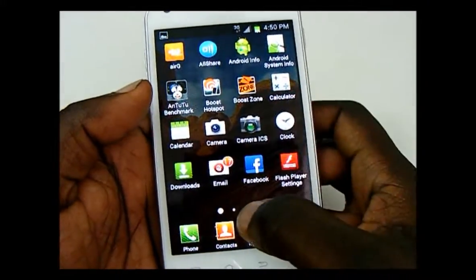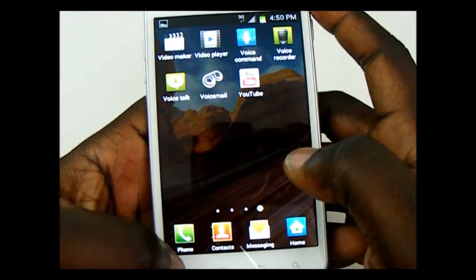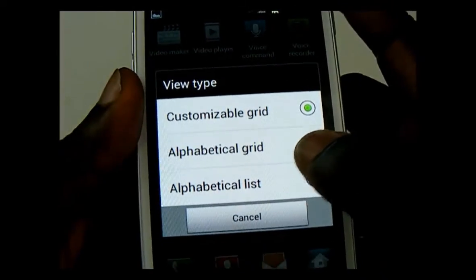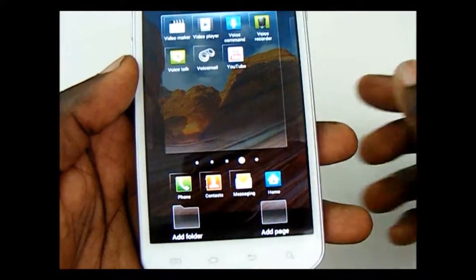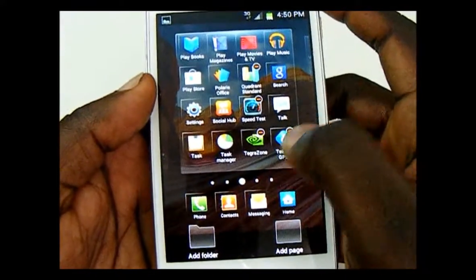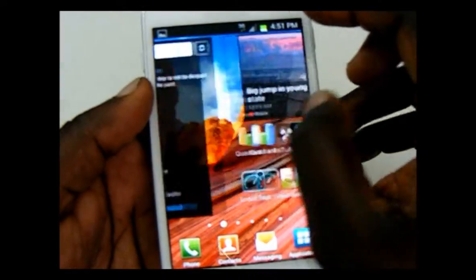Heading to the app drawer, you can grab the dots to navigate around. You can do the same thing on the home panel. You can pinch in to get an overview. The unfortunate thing with TouchWiz is the only way you can make a folder is by having it in the customizable grid view type. You can't do that in alphabetical. Have the customizable grid and hit edit, and that gives you the option to add folders. I'm not too sure why, especially running Ice Cream Sandwich, they didn't utilize how Google implemented making folders, but they didn't. But say you don't like TouchWiz, say that there's certain things on it that you aren't that fond of.